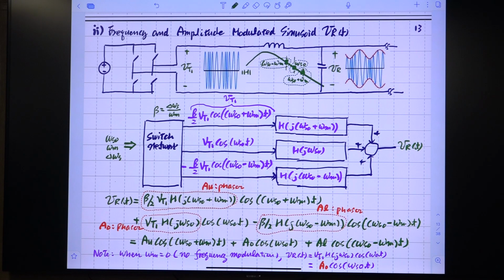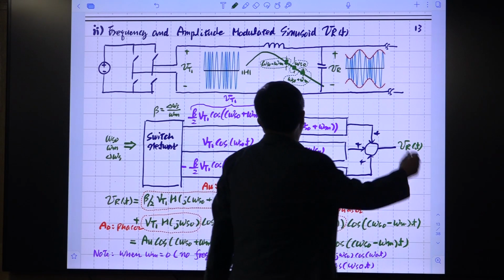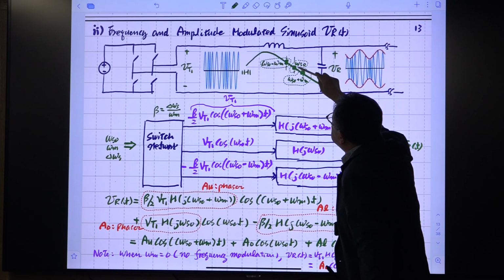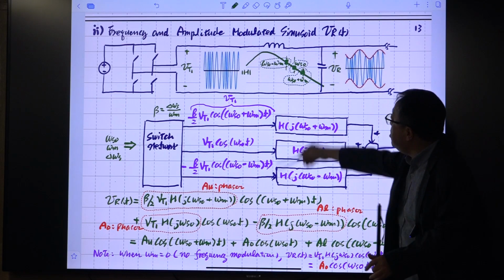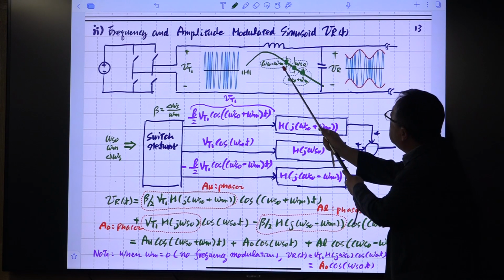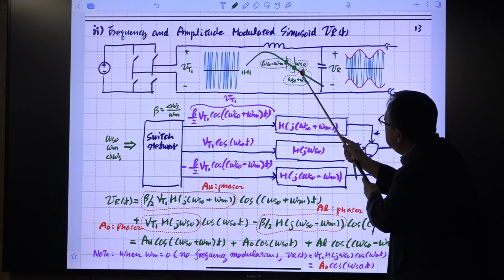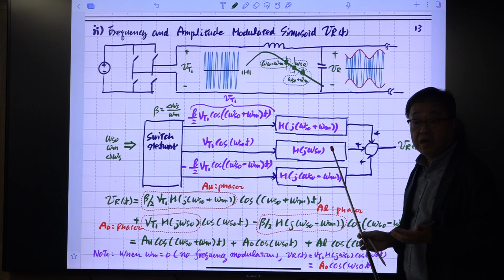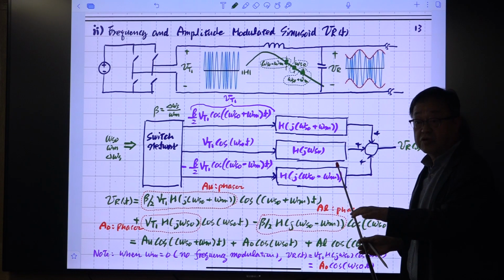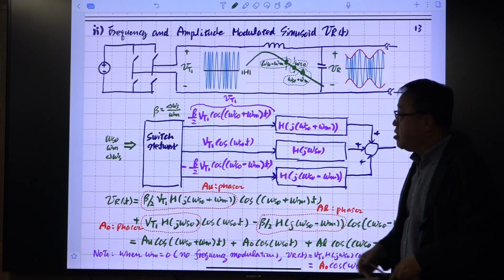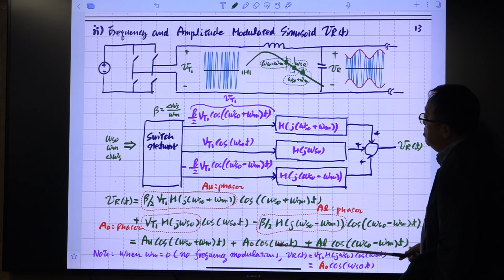So I don't bother with this, right? Conceptually it is okay. The difference is previously you are assuming that the switching frequency spans this length, from here to there, and so on. But in here, it says only 3 components are necessary. The other ones in between can be ignored somehow. I don't know why. Maybe because of the Bessel function or some approximation we used, they can be ignored. Then the result is very simple, right?